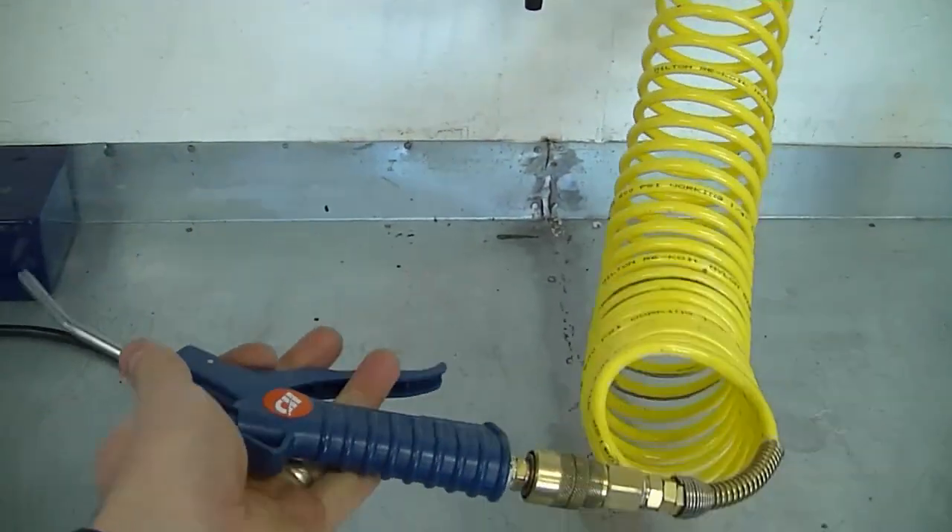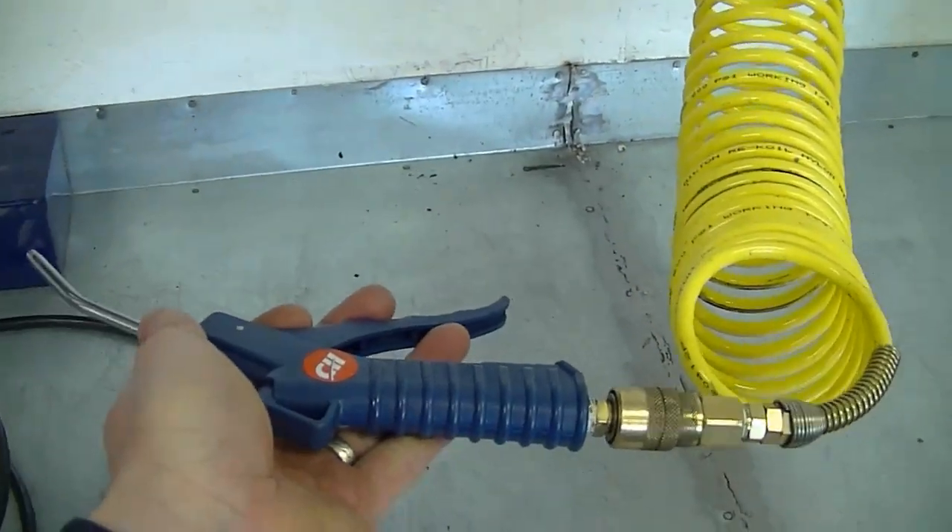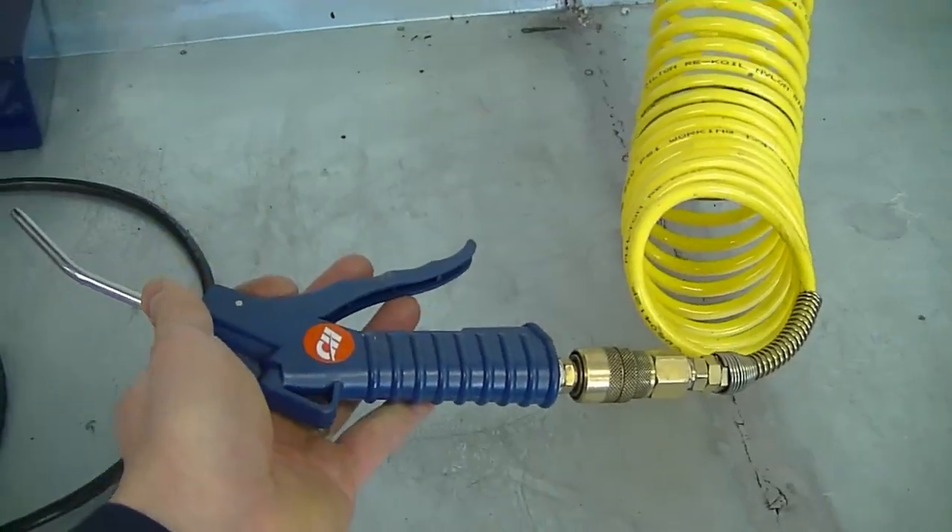Although I do use some air tools, I don't use a huge amount, so it's easy to remember to oil them. Some people have asked, after seeing my previous compressor videos and shop setup, what does this all have to do with small engine repair? Well, the reason I made these videos is because if you plan on getting into the small engine business or having your own shop, you're going to need these things. Also, if you work for somebody else, you're going to use air tools at one point when you do small engine repairs.